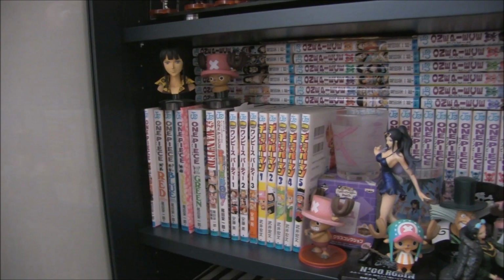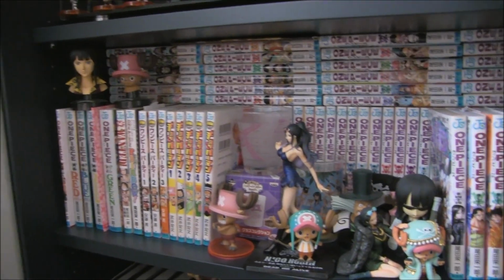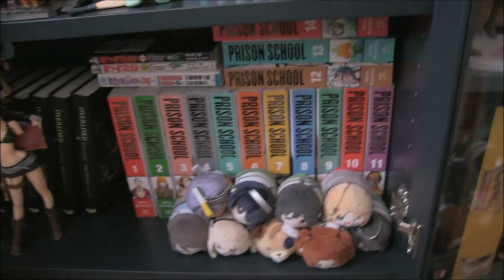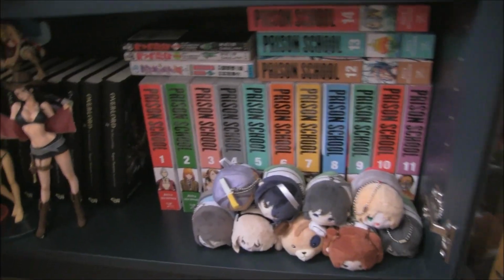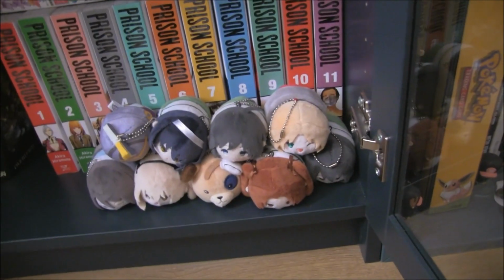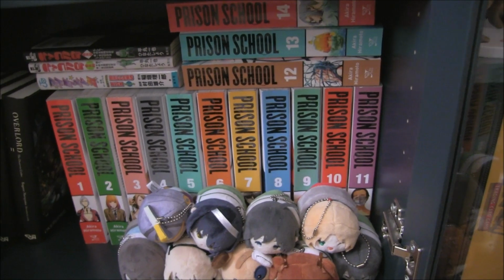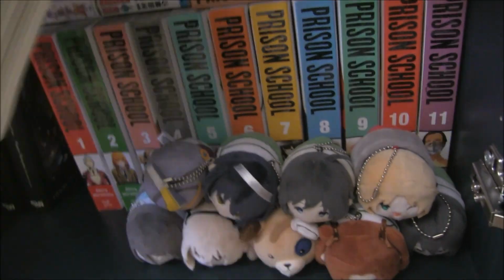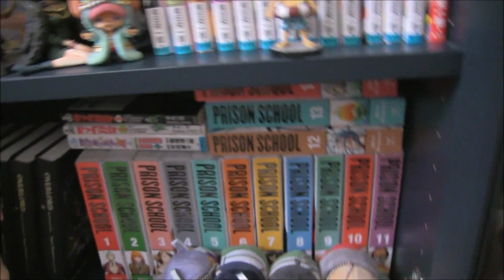Finally, we have the stuff that's in here, which is, let's face it, One Piece. The Japanese ones. And also Prison School. That's right, Prison School. I just didn't want to pull everything out. These little flump sausages are all in the way, guarding the Prison School. I've also got a few little odd titles here from Japan, such as the Otter 11 spin-off. I think that's more of a light novel, to be honest, but it's mainly One Piece and Prison School.